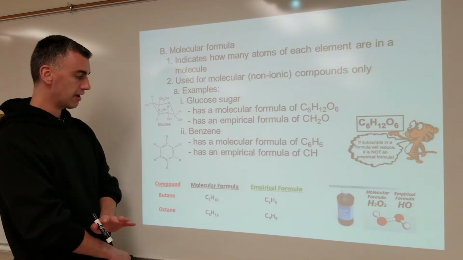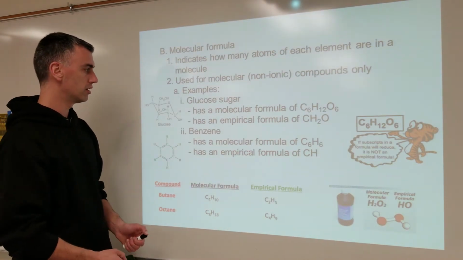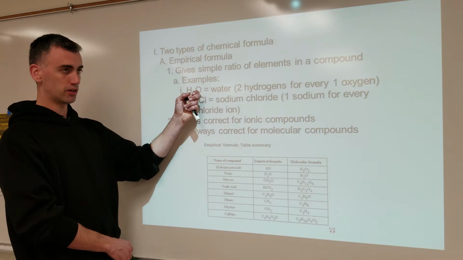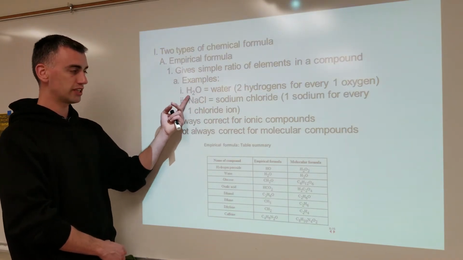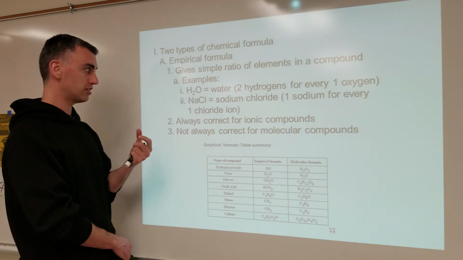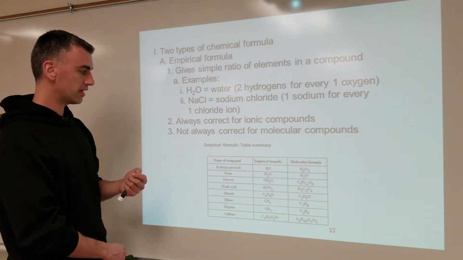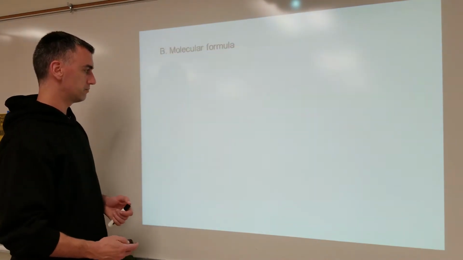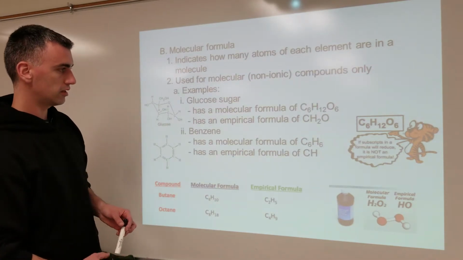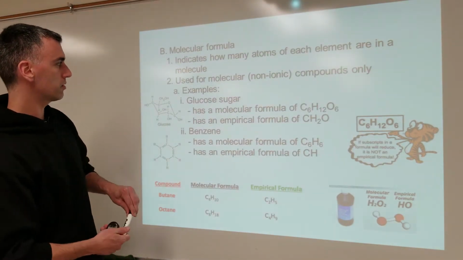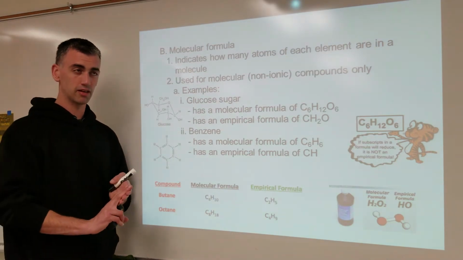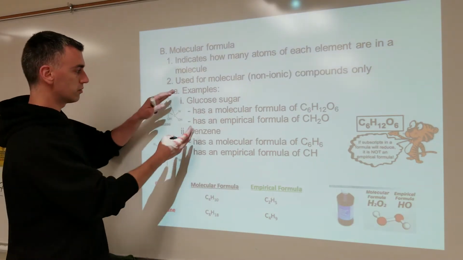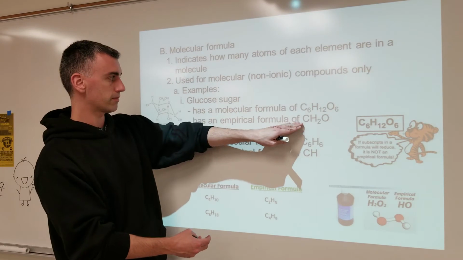This isn't to say that every non-ionic compound is like this, because after all, there is water. It's a ratio of 2 hydrogens for every 1 oxygen, and that's what's actually there. The water molecule really is 2 hydrogens and 1 oxygen, so that would be a case where the empirical and molecular formula are the same for this particular example. I think that pretty well covers that kind of idea. So just beware of that possibility. Some molecular compounds have an empirical and molecular formula that are the same. Other molecular compounds, such as these, the empirical formula is different from the molecular formula.